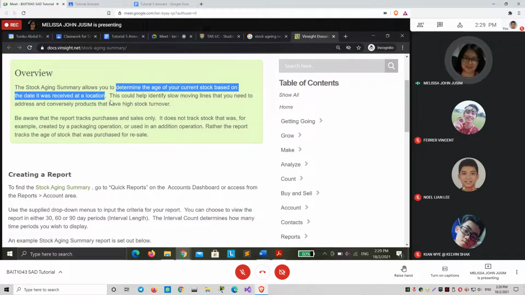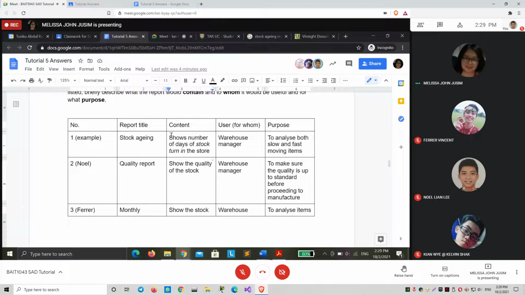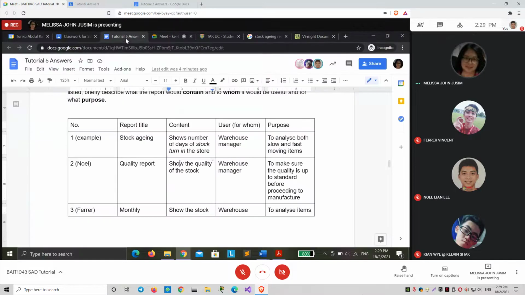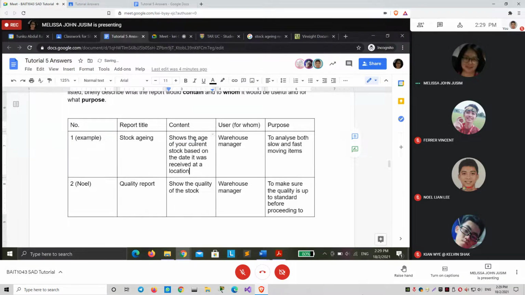So if you want to get this, we can change our, what already? Oh, sure. Okay, let's change this. Show the age of the current stock.